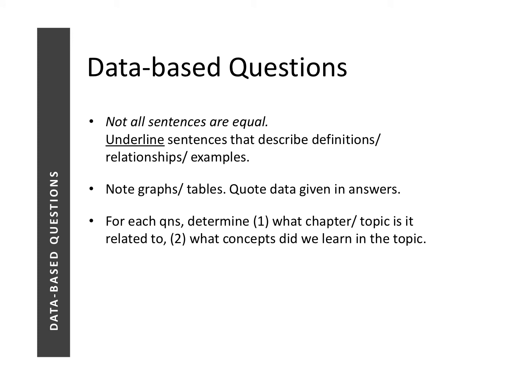Now, there are three tips on approaching a database question. The first of which is that not all sentences are equal. So in the passage, usually quite a long one, if you choose to focus on every sentence, you get overwhelmed by the information and you don't know what to focus on. So take note that not all sentences are equally important, and you are expected to be able to tell which sentences are more important and to highlight those sentences for future reference. If you see any sentences that describe definitions, relations, examples, you are expected to underline or highlight those sentences.